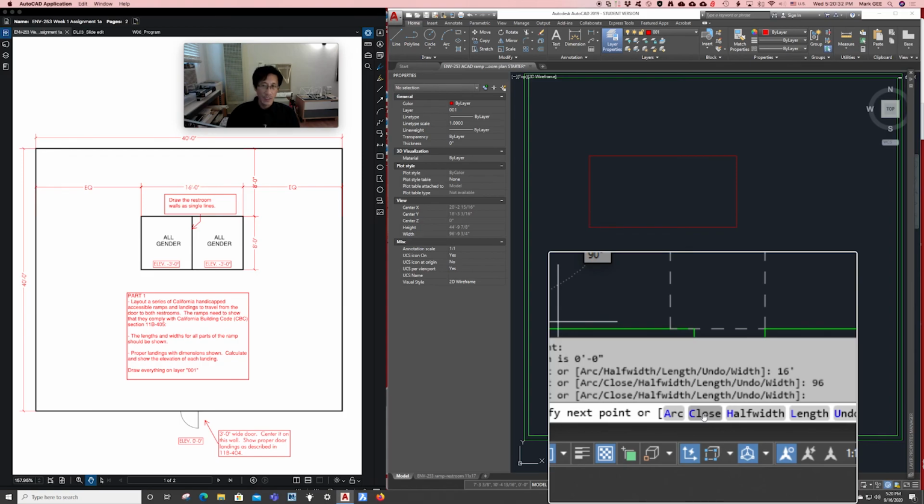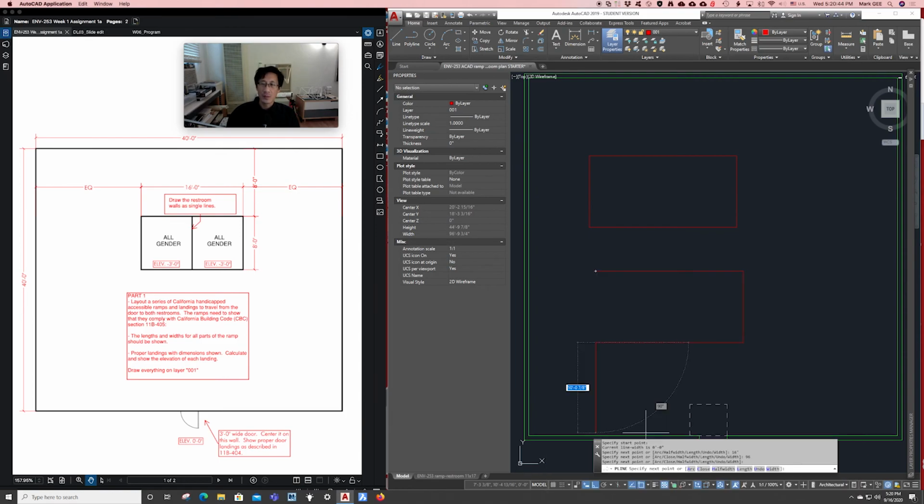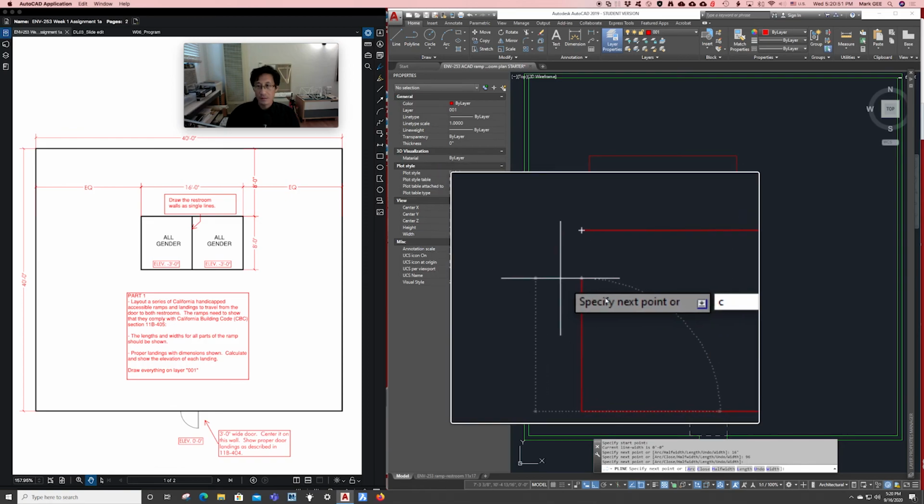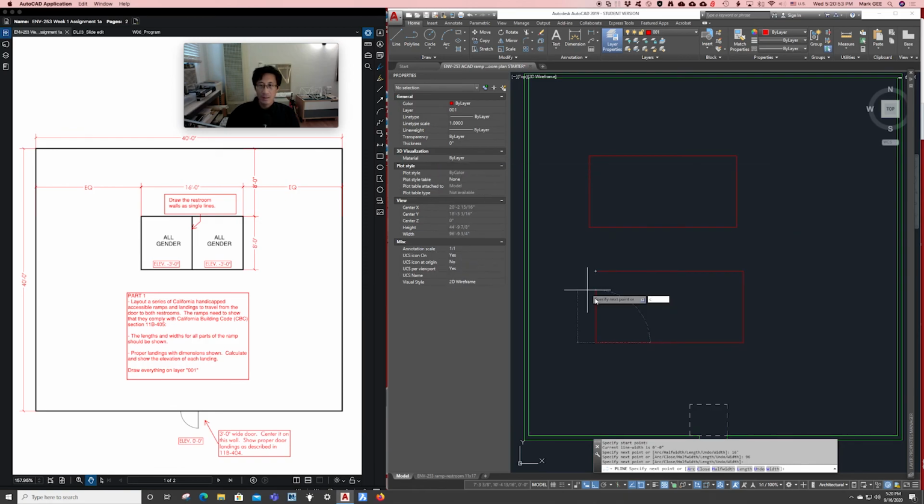I'm not going to do it by clicking on the last point, because that's not actually going to close the polyline. It's not going to make it an actual AutoCAD enclosed figure or object. I have to use the close command. So after I've done the last point and need to get back to the first point, I type C. I don't even have to move the mouse in that direction, because AutoCAD will know from that point. It'll just draw a line segment and close the polyline back to the first one. So C, enter, and there we go.